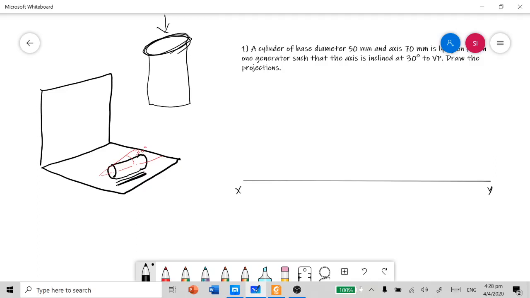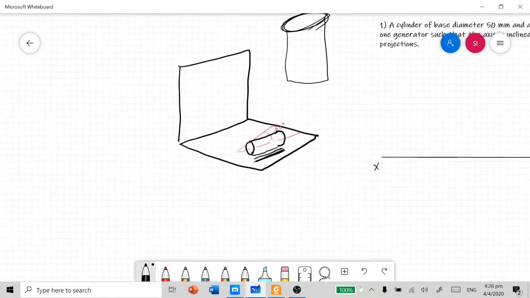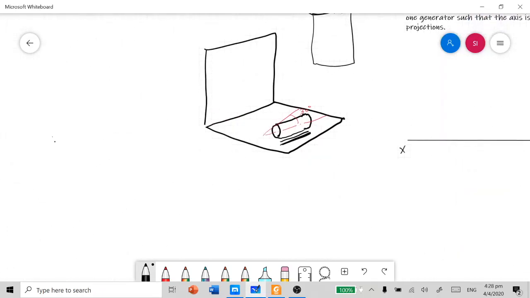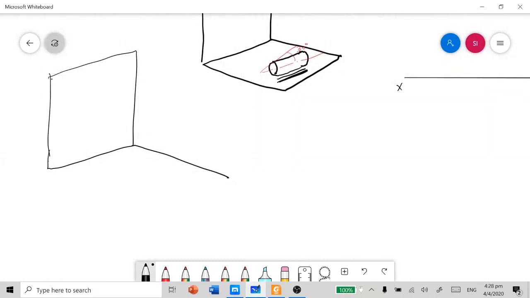So this circle should be drawn either in the front view or top view. This has to be decided first. See, just look at the condition here. The solid is resting on HP by its side generator. That is, the solid is simply lying on HP. So as per our regular procedure, we need to make the axis perpendicular to one of the principal planes in order to see the base of the solid.